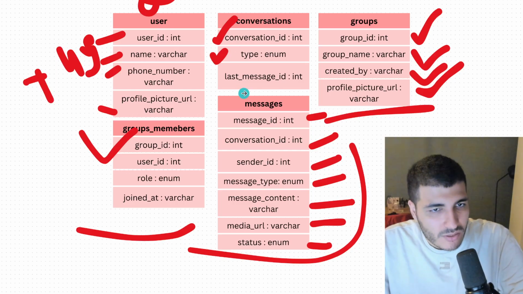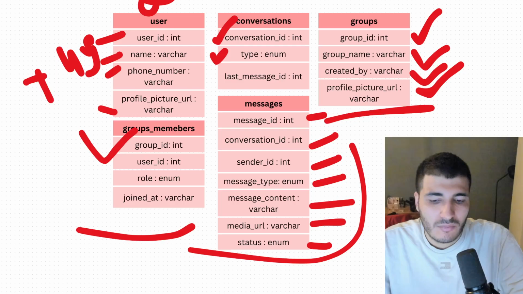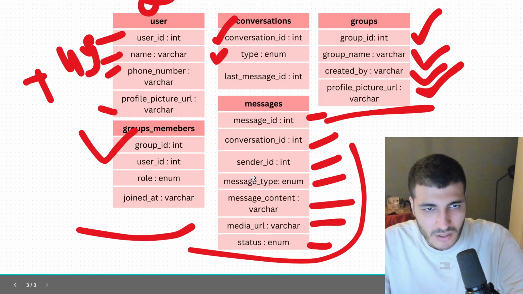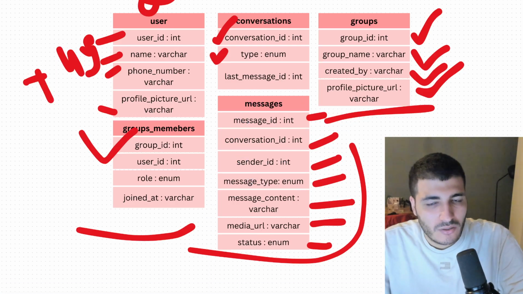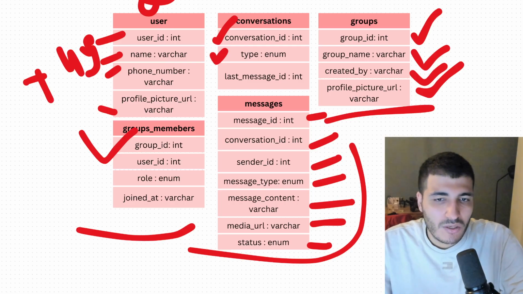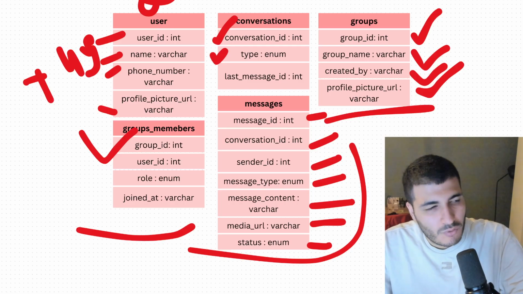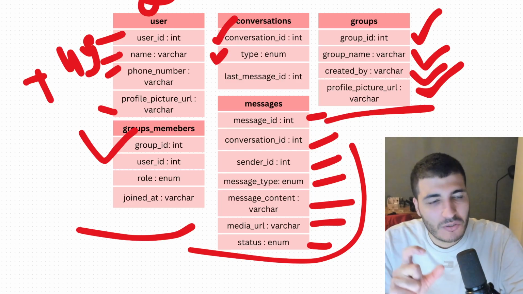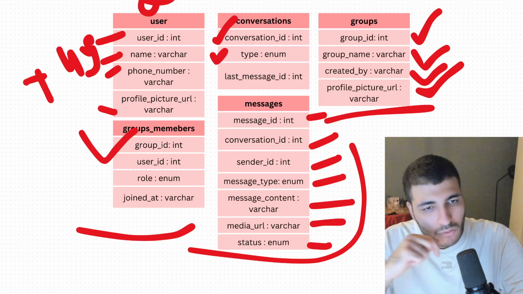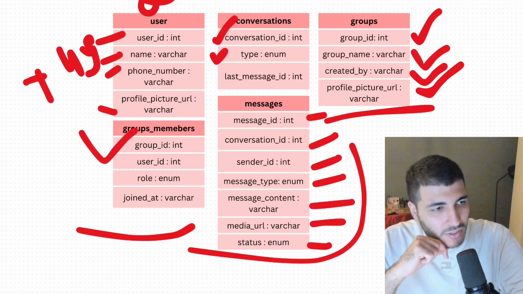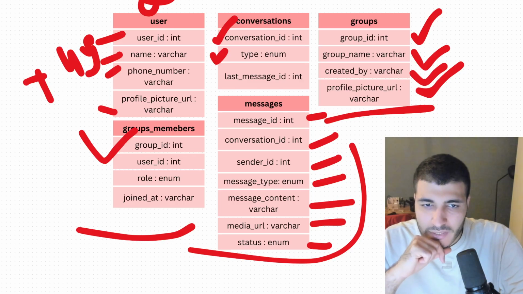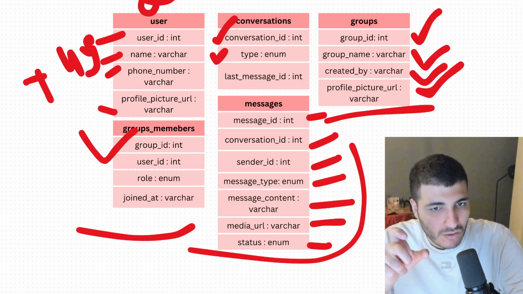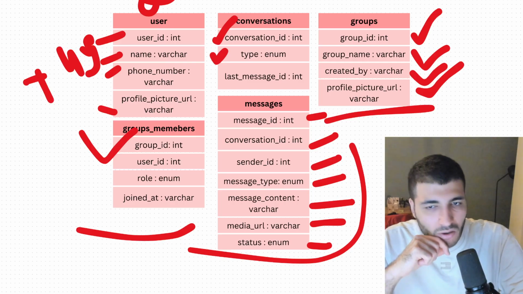There are some improvements that we can add. Instead of using varchar everywhere, we can use a timestamp for all time fields. We can use some indexing, like adding indexes on conversation ID, sender ID, and sent at in the messages table. If you want to think about scalability, we can partition messages by conversation ID. Also, we can explicitly define FK constraints for data integrity. Also, in terms of consistency, we can use UUID instead of integer if globally unique IDs are needed.